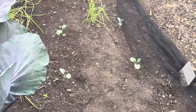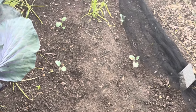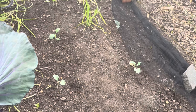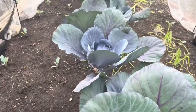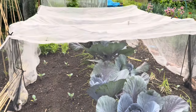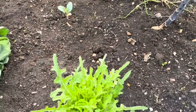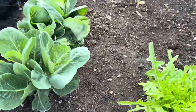We've replanted with some calabrese and some cauliflowers, so it's looking all a bit sad in there. And I must say the plants were looking a little bit sad too, but I think with all the rain and everything that we're planned to have, they'll pick up. So that's the other side from the greenhouse on plot 2. But all being well, we'll have a good autumn and winter, and some just little lettuces that we popped into some spaces.